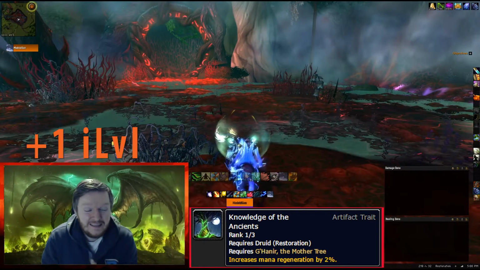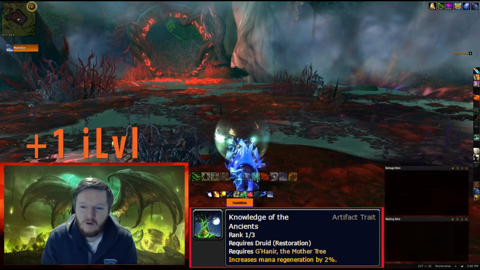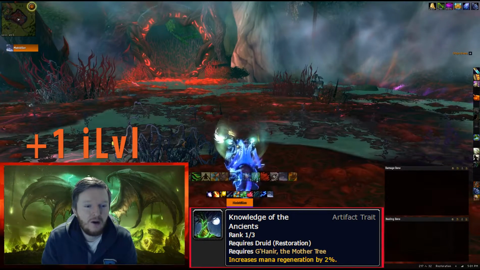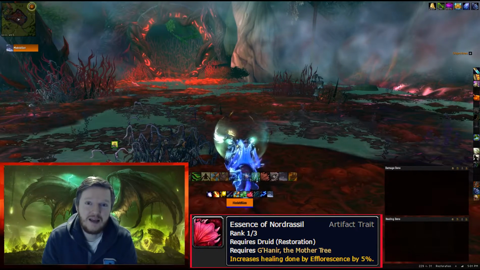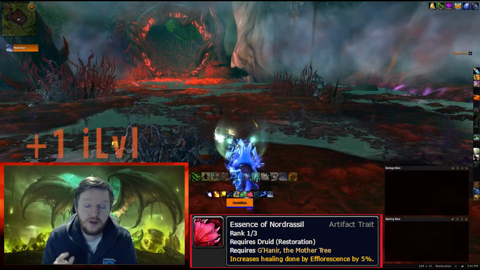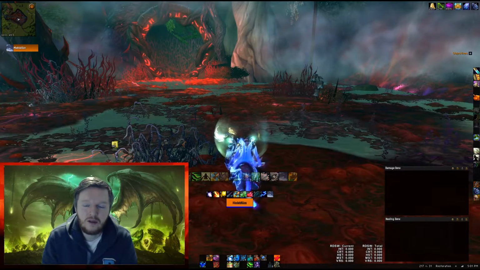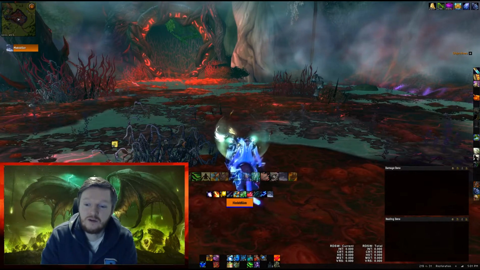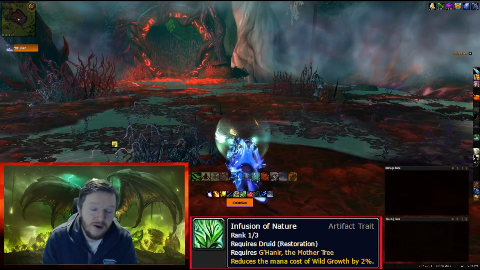If you had the option, I would go for Persistence, Grove Walker, or actually the Mushroom Relic. I can't remember the name now, but it increases your Efflorescence by 5%. In 3 ranks, it increases by 15%. That's actually quite good. I would add that as one as well. The mana one, yet again, doesn't sound too great, but it's still about 1 item level over anything else. And then you also have Infusion of Nature, which again is a mana saving tool, reducing the mana cost of Wild Growth by 2%. This is also about +1.